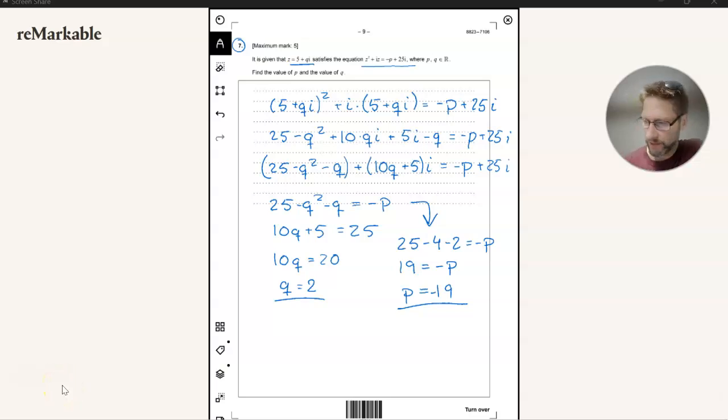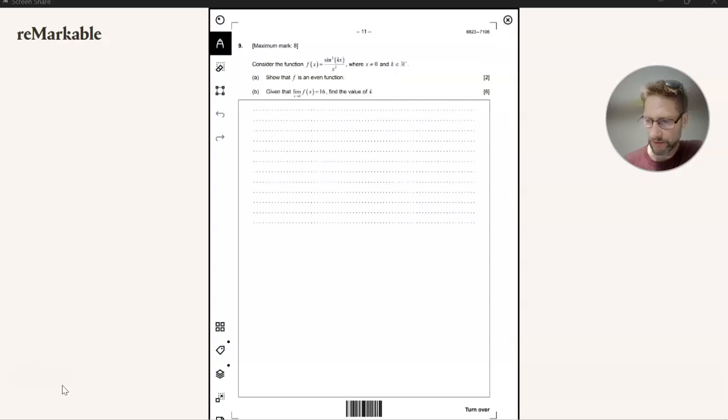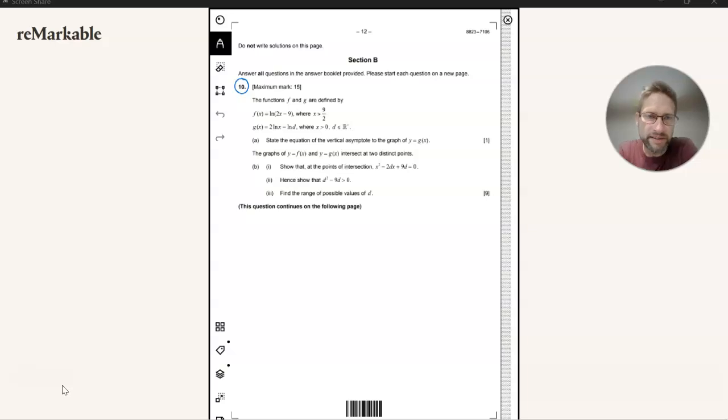The final question in this first round, we skip 8 and 9 for now, is surprisingly question 10. This is in section B, where you're actually supposed to work in your answer booklet and write the answers there, as it says very clearly up here. But since I'm working in this tablet, I can't have an answer booklet next to me, so I'll just write my answers here. Please pretend that I'm writing in the answer booklet.